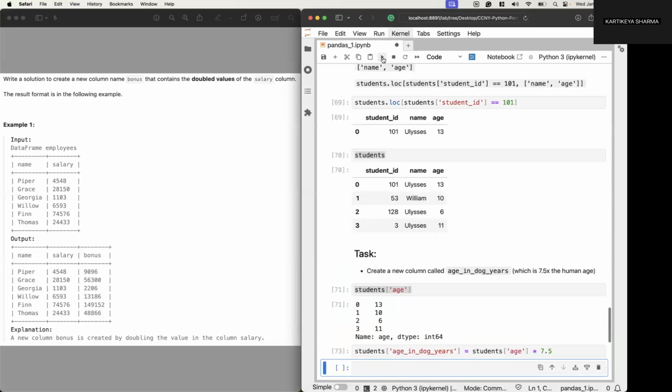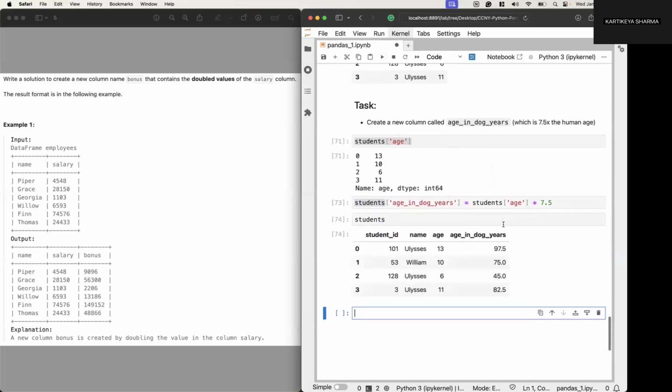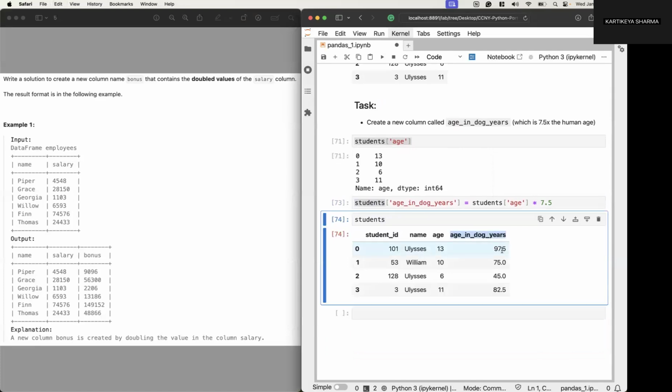So I'm going to run this cell now, and I don't get any errors, which is good. If I check what the students table is now, we have this new column called age in dog years, which, as we mentioned previously, 10 would correspond to 75.